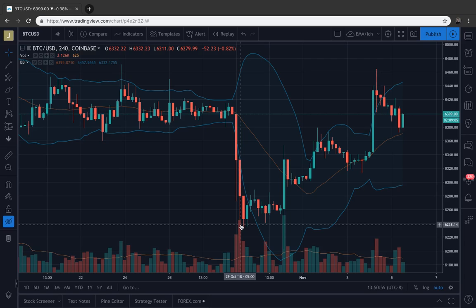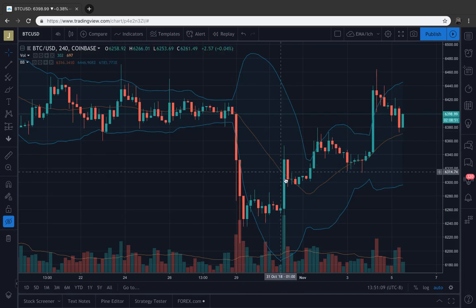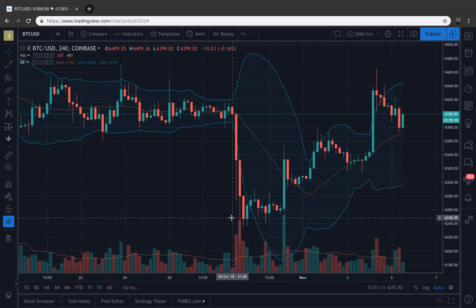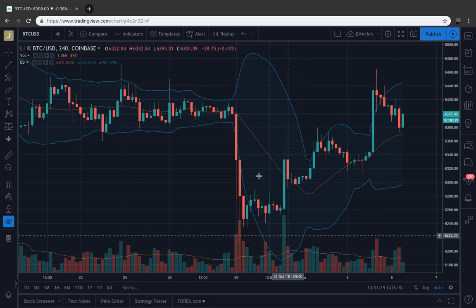This is especially true when it goes outside the band in either direction. It shows pretty extreme volatility and it's going to go back inside the band. So when it gets like that, the band's going to expand. The area, like the bubble in between the band, is going to expand. And then when it gets more stable, it's going to start pinching again. So even right here, it goes back up. It's kind of difficult to predict when the band is so large because it's just a little more volatile. So it didn't quite smooth out yet, still went up.